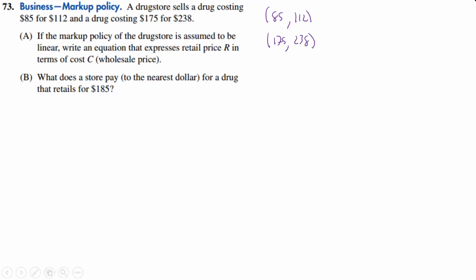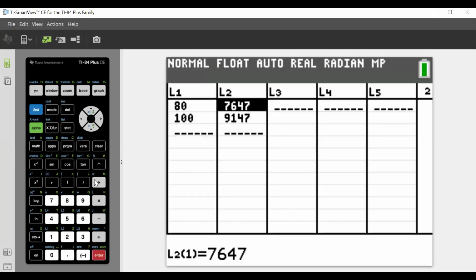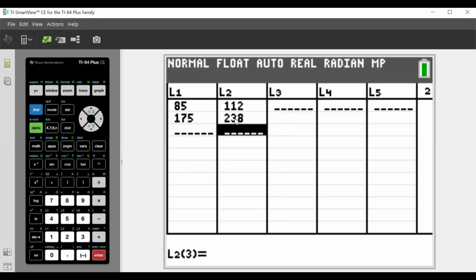Now, we're going to do the same thing as we did last time. We're going to cheat. We're not going to do it all by hand. We're going to do it by calculator. And so we'll go to stat. We're going to edit. And since we're using just two numbers again, we can type right over them. We don't have to delete them all in that case. And that's 175. And then over here, we go up, and that one was going to be 112. And that one was going to be 238. Okay, so we've got everything in, our X's and Y's.